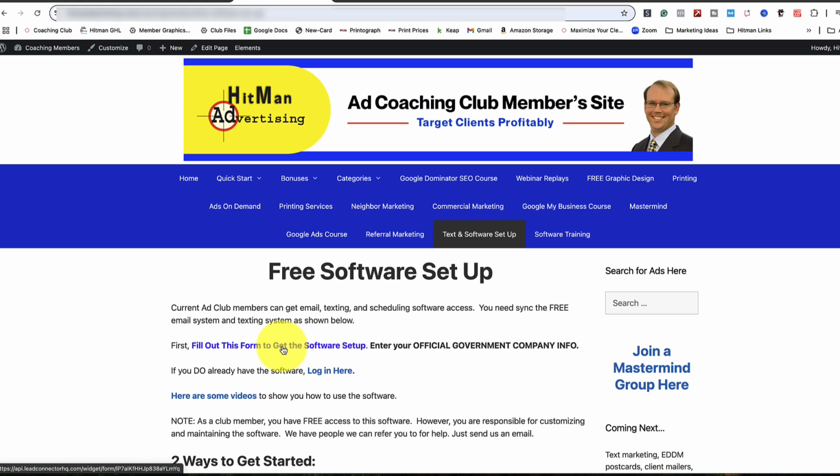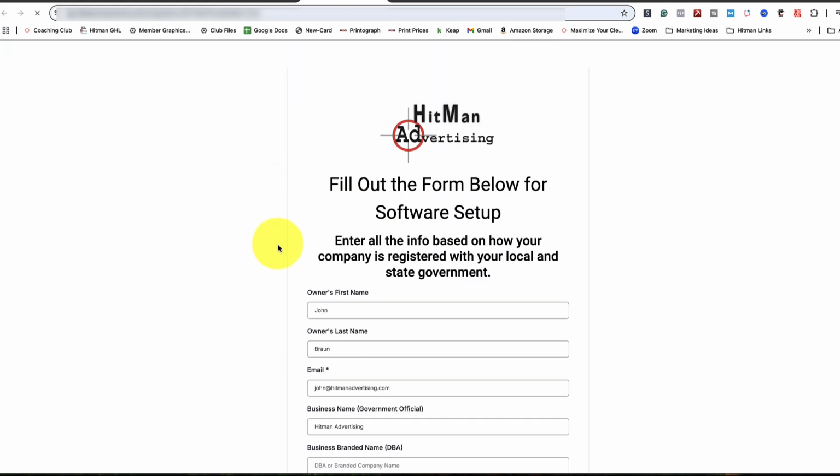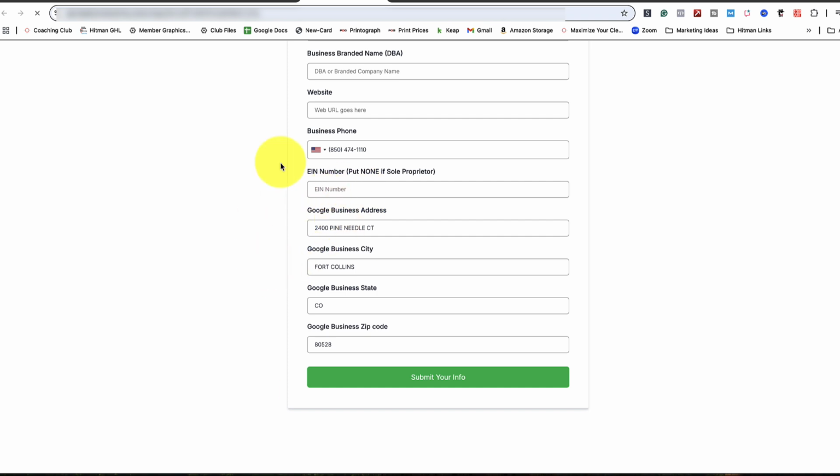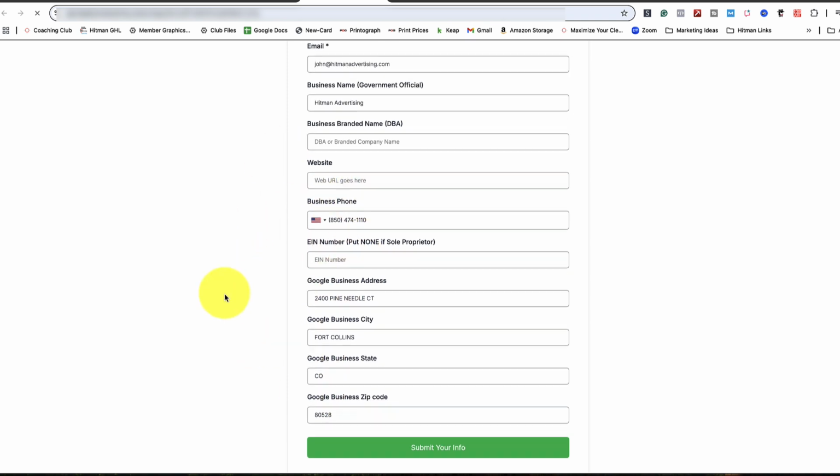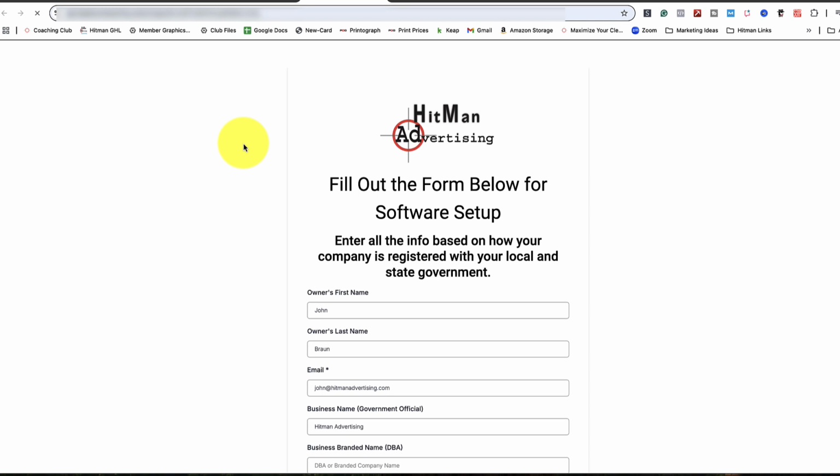Now, maybe you filled this form out initially, maybe you didn't, but if you have not, fill out the form, and then we'll have all the information with your EIN and all the information specifically about your company to be able to do that for you. Now, there is a fee if we do it for you. I won't say what the fee is because it may change, but it's not very much. You can do it yourself.